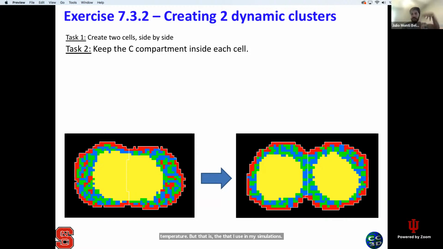I try to avoid using very, very high energies, because that might induce pinning, where your lattice sites start to get stuck, and I'm at risk of inducing fragmentation. At least that's what I do when I do computer simulations. I'm not sure that's the best way to do it. You have other experienced users here in this Zoom session. If they want to unmute and tell what they use, please go ahead and tell your answers.